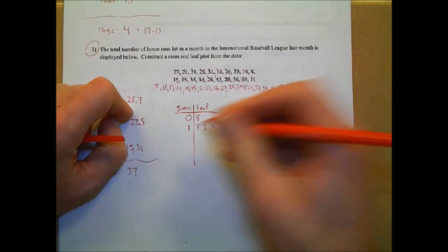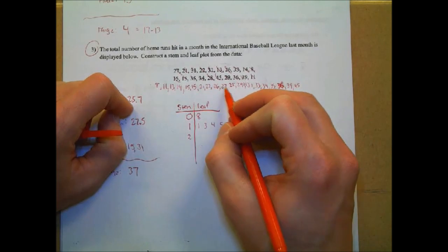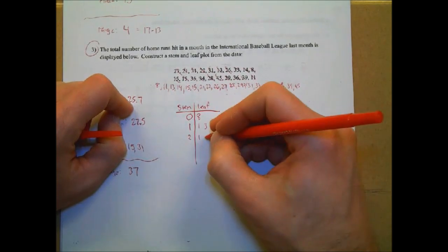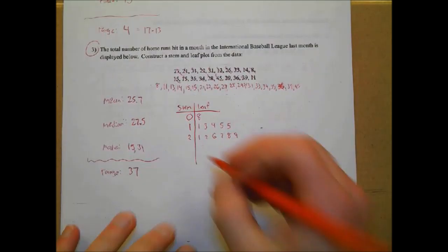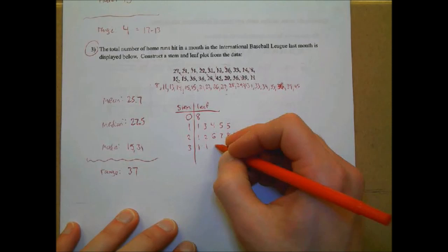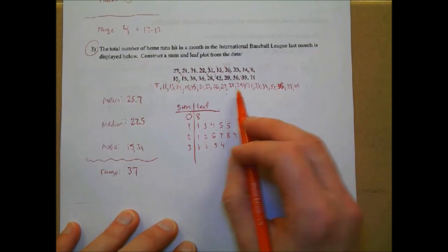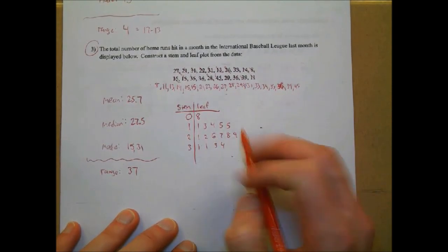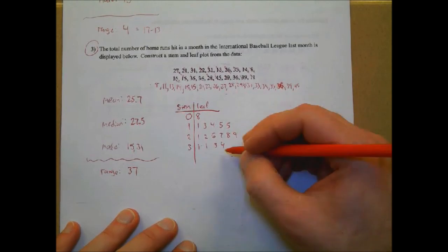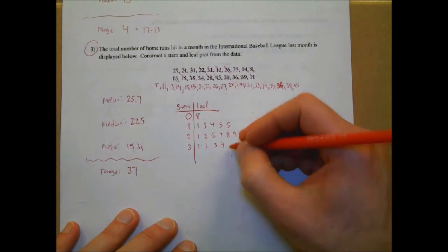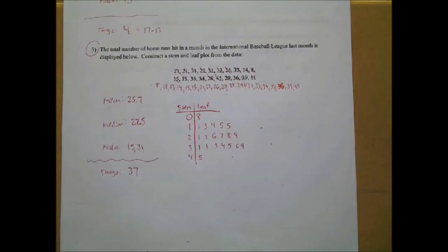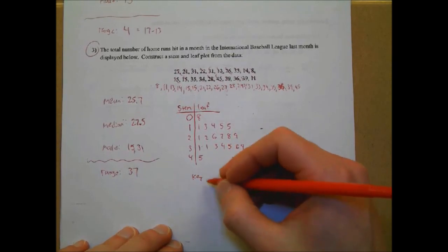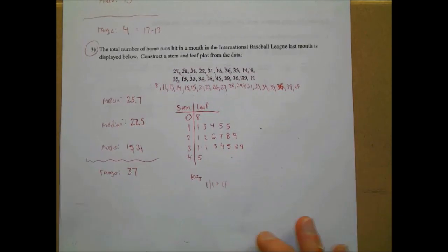Then for the 20s, we'll do a 1, a 2, a 6, a 7, an 8, and a 9. Okay, and then for the 30s, we'll do a 1, a 1. After the 9, nothing. Well, there's no more 20s, are there, right? So that's why we stop with the 9. With the 3s, we have 1, 1, 3, 4, 5, 6, 9. And with the 4s, we have a 5. Okay, now, ideally with the stem and leaf plot, you put a little key as well, and you say, like, 1 line 1 equals 11, something like that, just so that way people know how to read your stem and leaf plot.